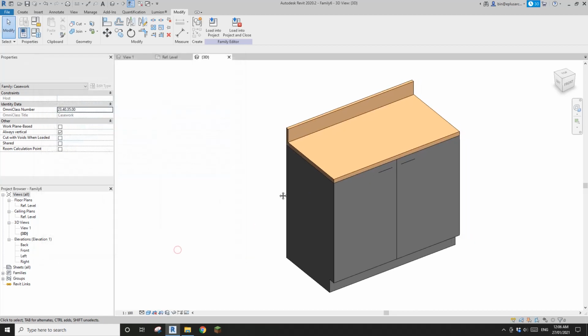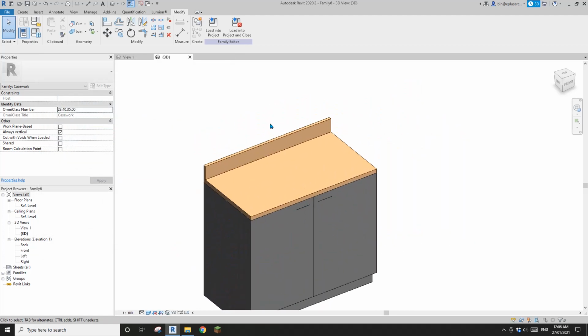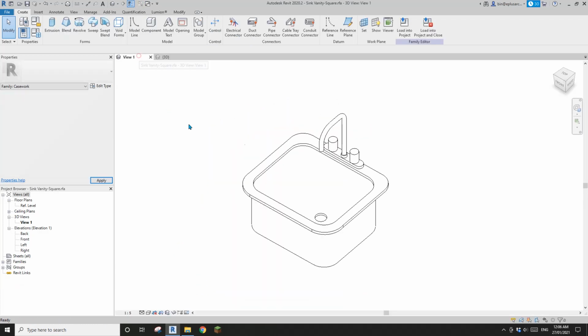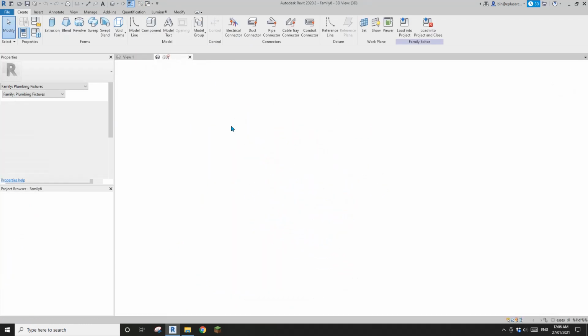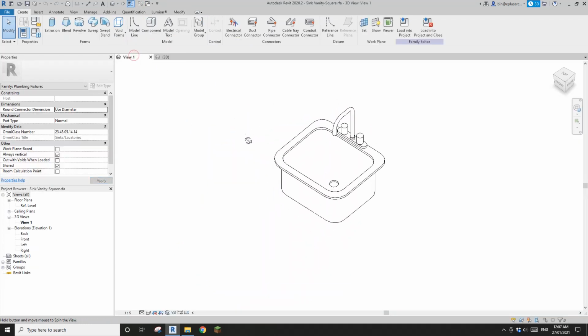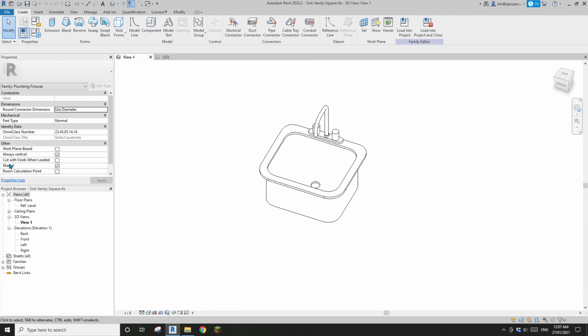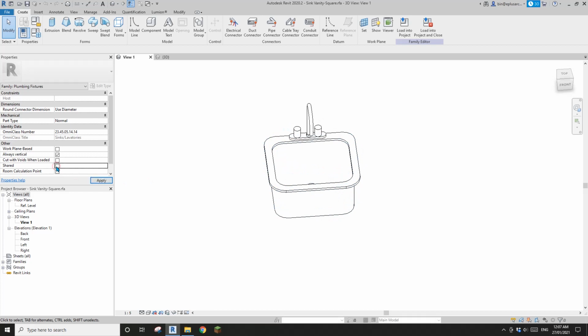Okay, good. So now we just need to link this sink into this family. First let's have a look at this. It's a shared family, so I'm going to just uncheck it.